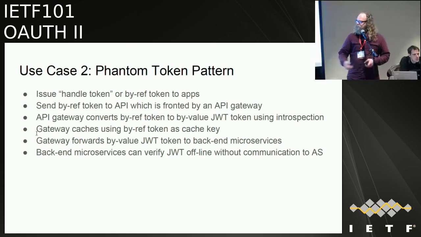authorization server. So it gets returned a JWT carrying the exact same information, and the gateway can then use that, or can cache that information, so it only needs to make that request to the authorization server once, and pass on the JWT version of that token downstream to the APIs. So then the APIs don't need to do any introspection. They can verify the token contents and use that.